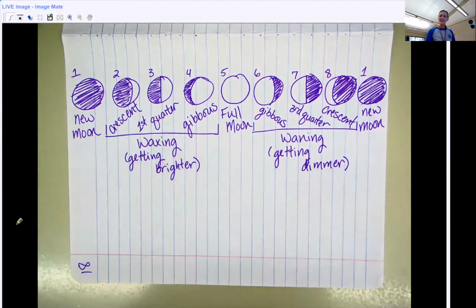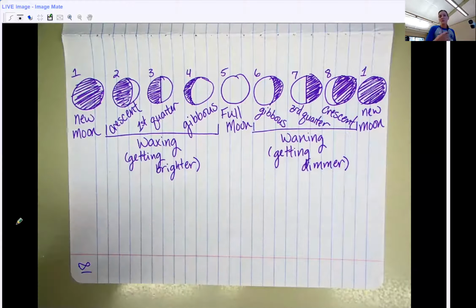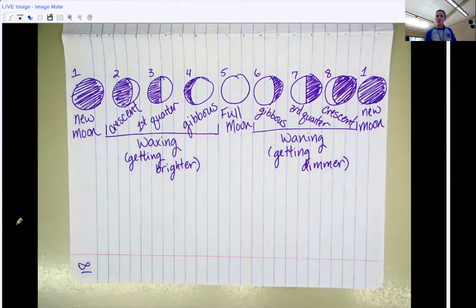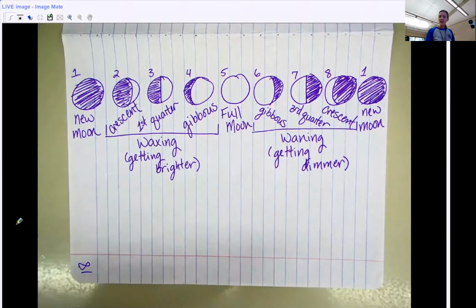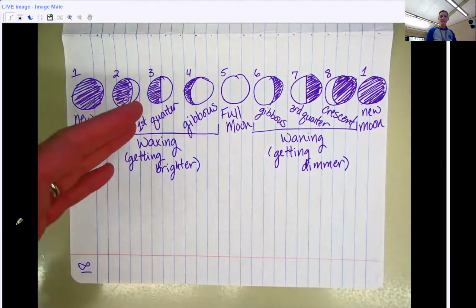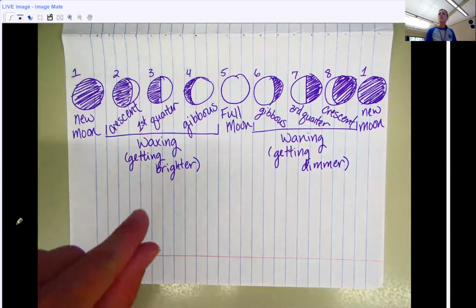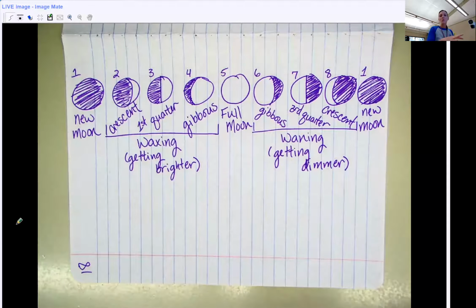By saying waxing and waning, you're telling the people whether or not the moon is going to be brighter tomorrow or dimmer tomorrow. And then the shape is the other name. So a waxing crescent means a small sliver of moon, but tomorrow it will be bigger. A waning gibbous means you have a lot of light, but tomorrow there's going to be less, and the day after that is less. Hopefully that makes sense.